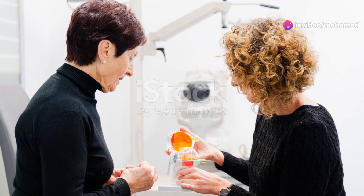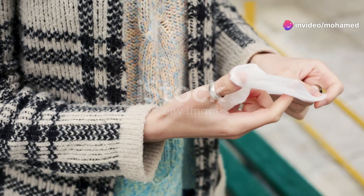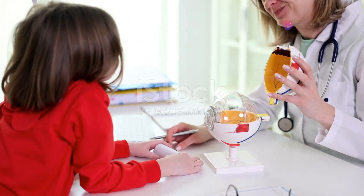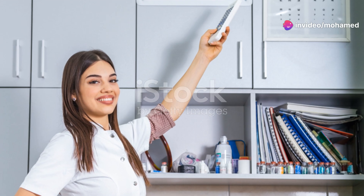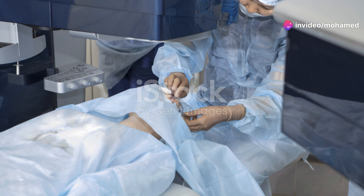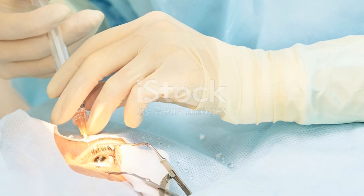That means it's a leftover from our evolutionary past. So what does our third eyelid actually do? For starters, it helps with tear drainage. The Plica Semilunaris assists in moving tears from the outer surface of your eye towards the tear duct, helping keep your eye moist and free of debris. It also contributes to the eye's immune responses, acting as a tiny barrier against potential infections. Interestingly, in some rare cases, the third eyelid can become more prominent due to certain conditions — for instance, in people with a condition called pterygium, where the tissue can grow over the cornea, sometimes requiring surgical removal.